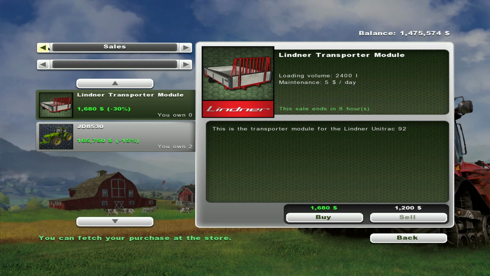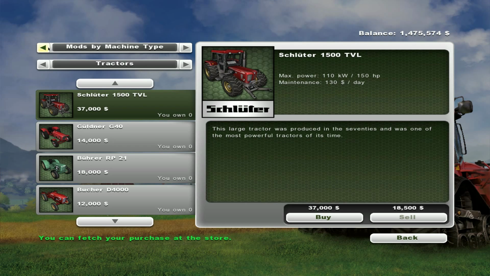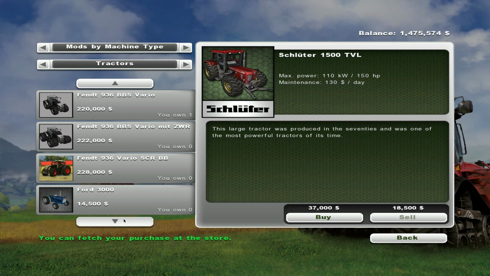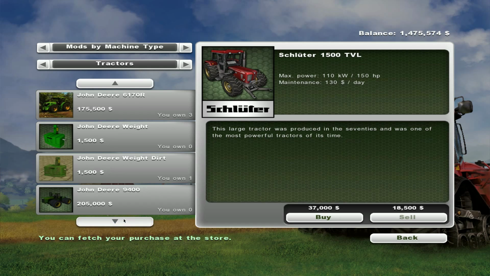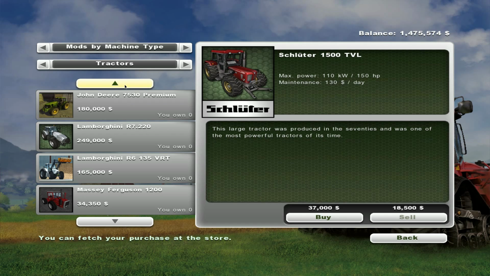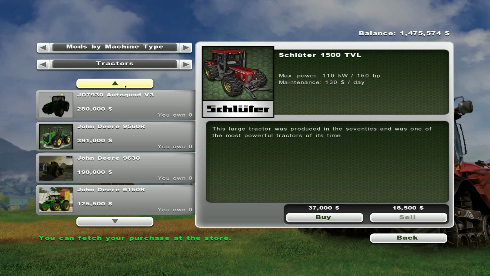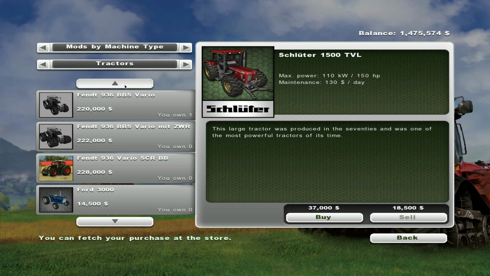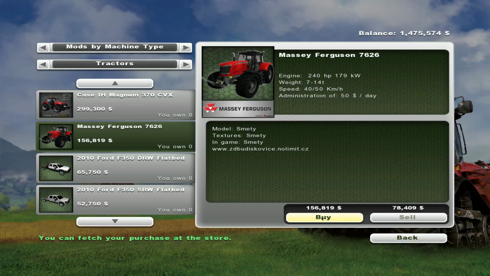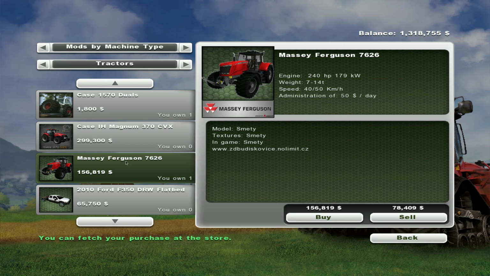So let's take a look and see what we can get, or what we should get. First of all, I want to show you of those new tractors I got. The 2 that I kind of like the most, and like I said, there's issues with both of them, is where's that Massey Ferguson? Did I pass it by? I bet I did. The Massey 7626. Now let's get one of those. Okay, and then the Case, the 370.